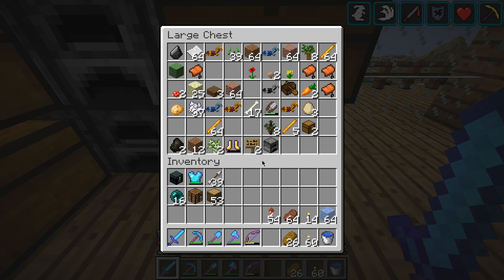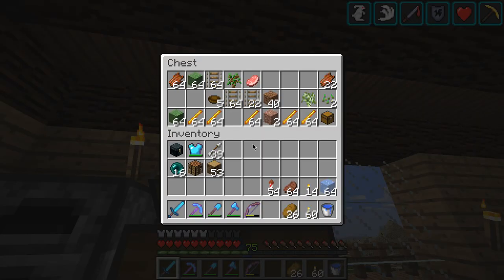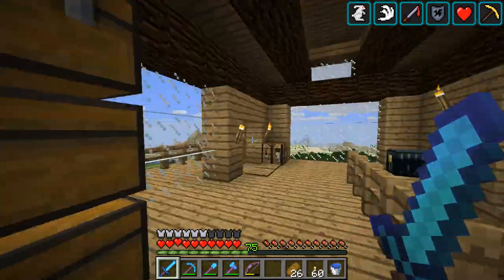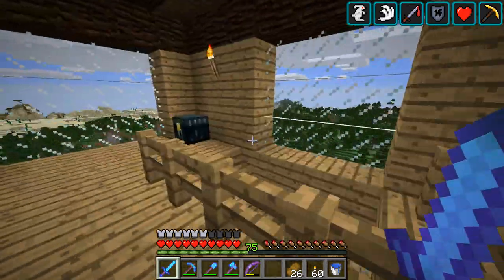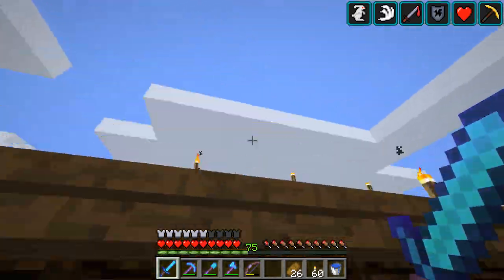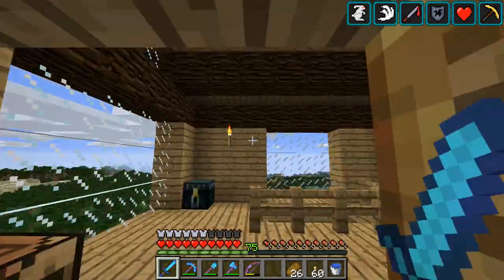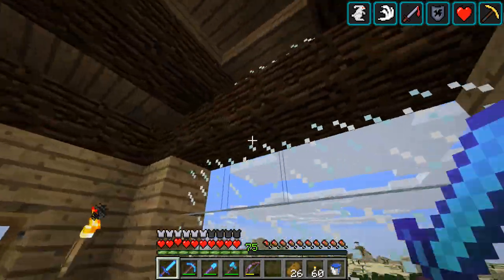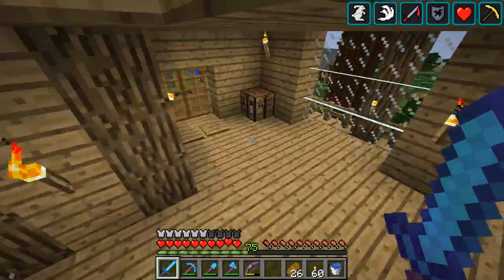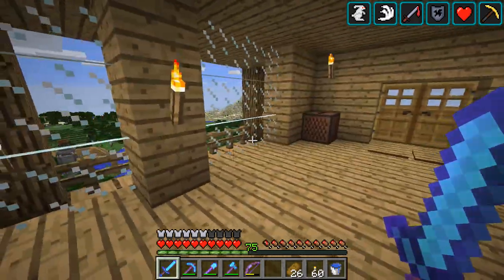I don't really use these chests for storage anymore because I got a better storage system. Yeah, got another chest there. Got a bed. Got a nice little balcony here. Got a cool roof. Got a window up there and there. Got nice big windows everywhere. Downstairs it's kind of just useless.